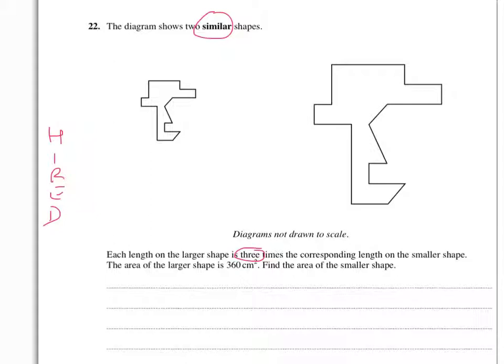So I've highlighted the key words here. The area of the larger shape is 360. So let's illustrate it. They've already given us a diagram, but that area is 360 square centimetres. And we know that each length on the larger shape is 3 times that on the smaller shape. So if that's L, this would be 3L. Right, recognise the area of maths. We're talking about lengths, shapes, enlargements. I'm thinking it's scale factors.